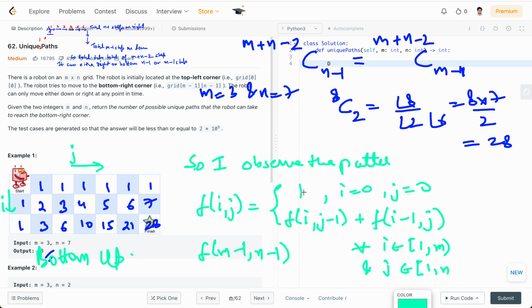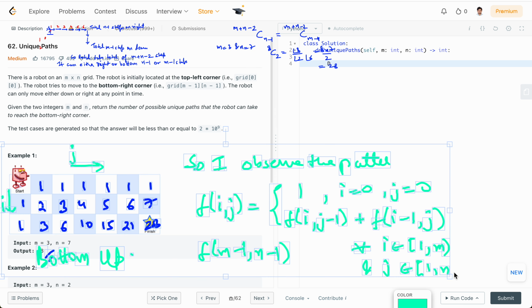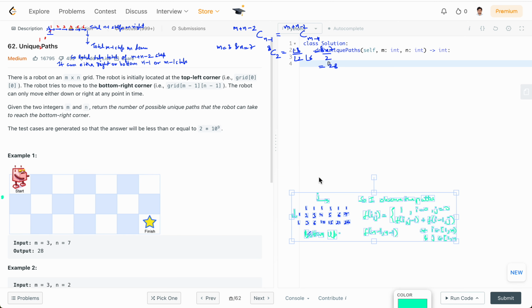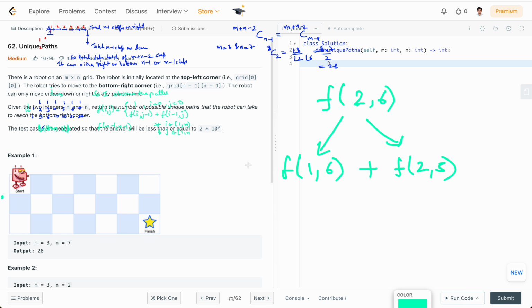So what we are basically doing is we are filling this DP array bottom up, and the reason I say bottom up is because we are filling the decision tree of reaching the value of f of (m minus 1, n minus 1) from the bottom towards the top. So we want to reach f of (2, 6), and we can come to f of (2, 6) from f of (1, 6) or from f of (2, 5), and to reach there we need the sum of both of these.